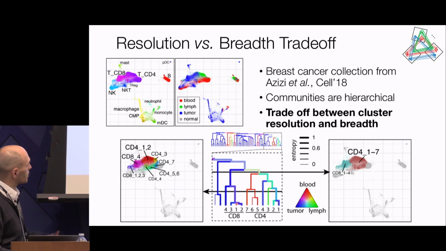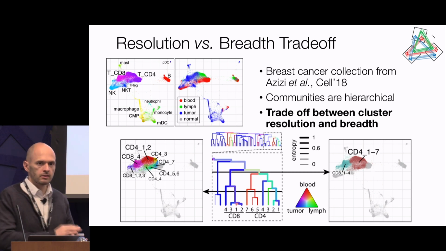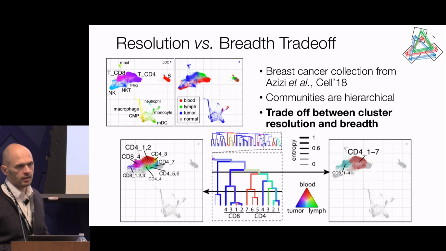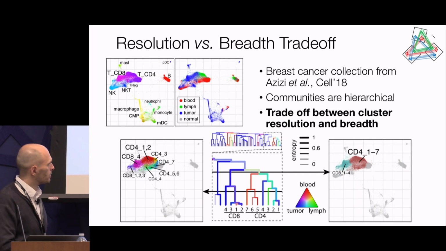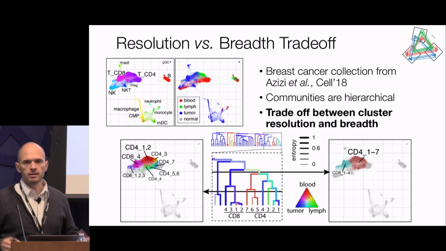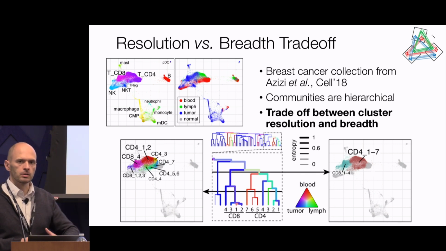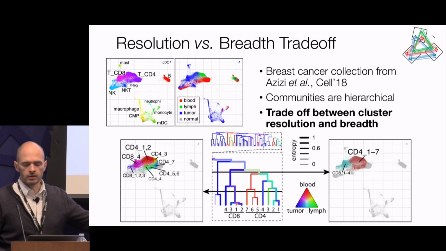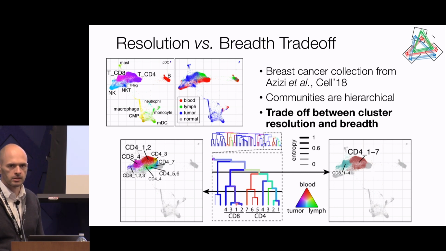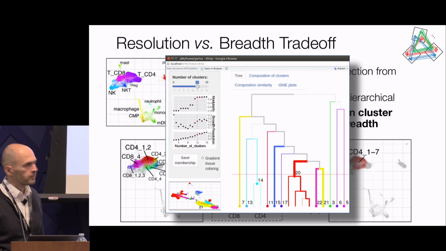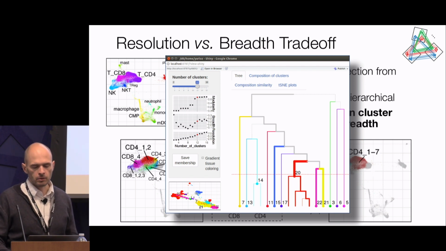So in doing this type of integration, unless you explicitly force this procedure to control for a particular factor, you typically get these types of results, where you could have a broad interpretation that will give you worse resolution, or a very detailed interpretation that will not integrate as evenly across the entire collection if it's heterogeneous. Now, because it's not really a mathematical problem, it depends on the question you're asking, we basically made a UI where a person can navigate and explore this and pick a cut that they like.